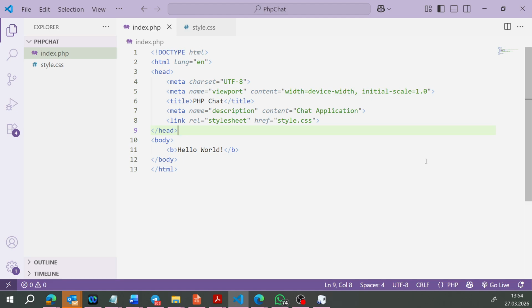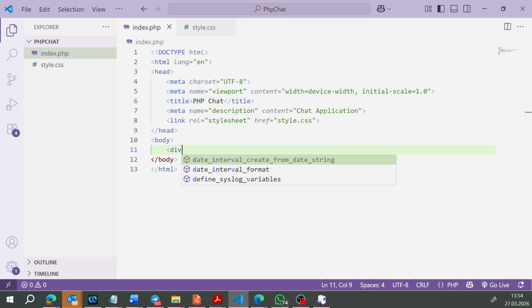We will have to create some kind of element where we need to put the chat, because now we have only hello world, but I want to get it out. Let us make a div block.